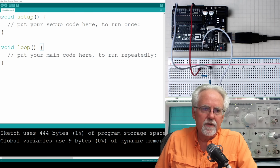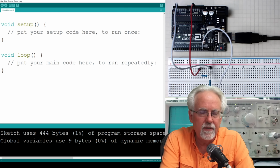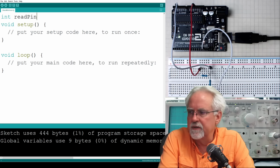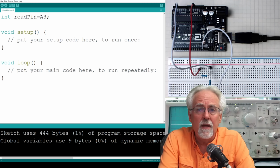So we will come up to the top, and what do we do at the top? We declare our variables. All right, so one variable we need for our pin. We use ints or integers for our pin names, and I'm just going to call this read pin, okay, because it's the pin I'm going to read from. And what is that equal to? That is equal to A3. We are setting read pin to A3. Don't forget your semicolon.